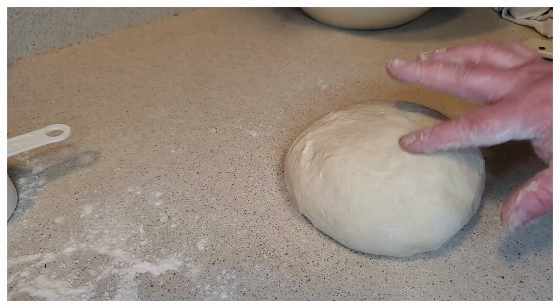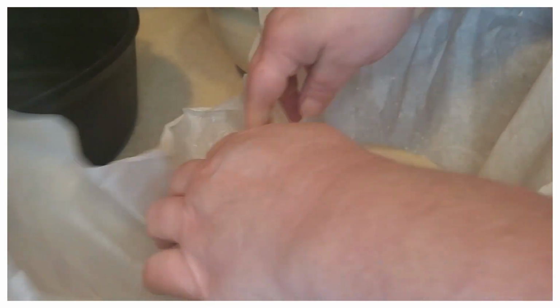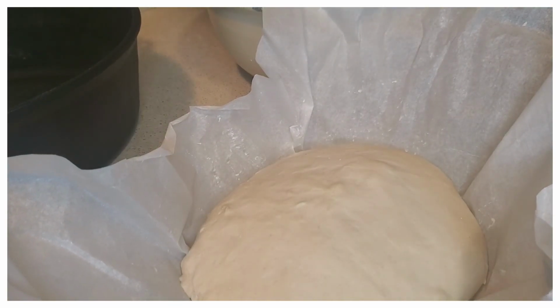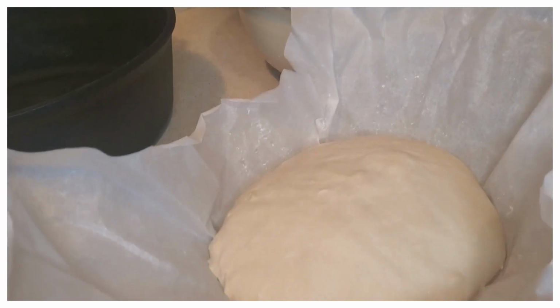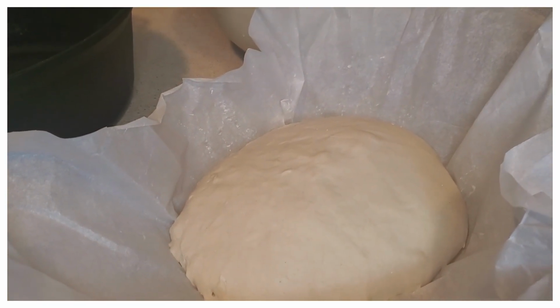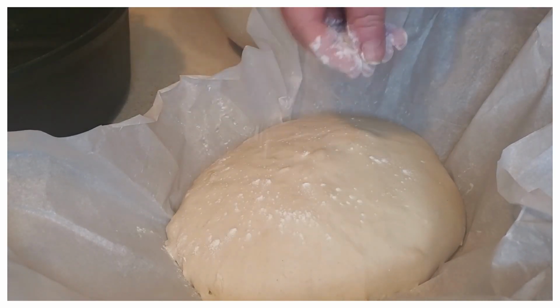Okay guys, now that I've got my dough done, it's pretty bouncy. I've already let it set for 2 hours, and I've already had my roasting pan in the oven for about 25 minutes to heat up really well so that I can stick my dough in it. And I'm going to get ready to start putting cuts on the dough so that I can stick it in the oven and get it started.